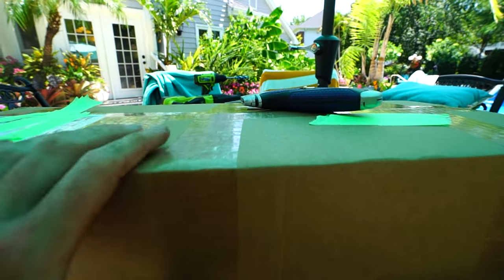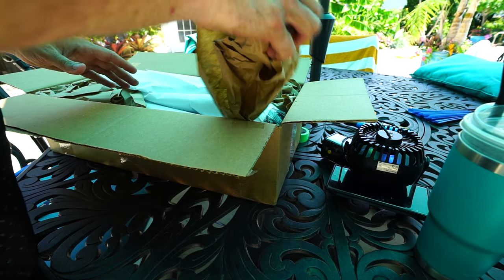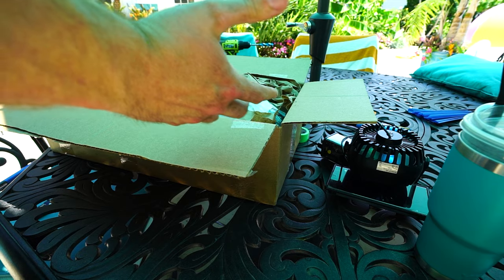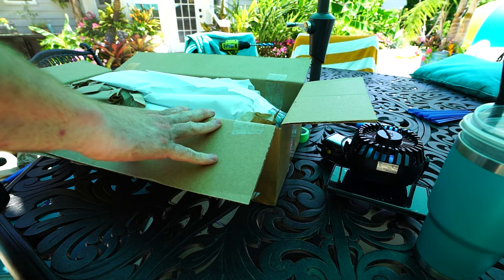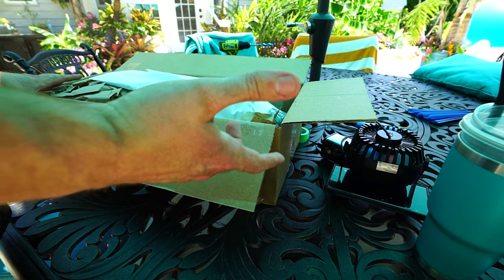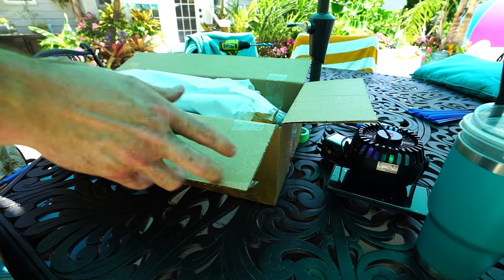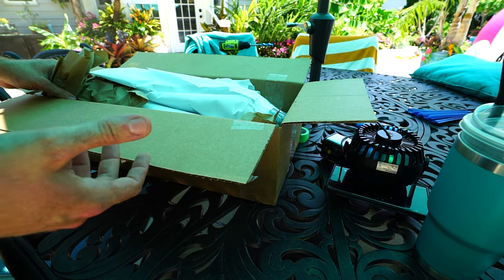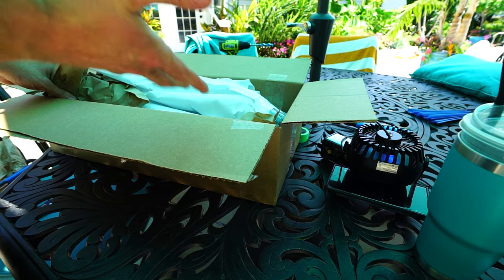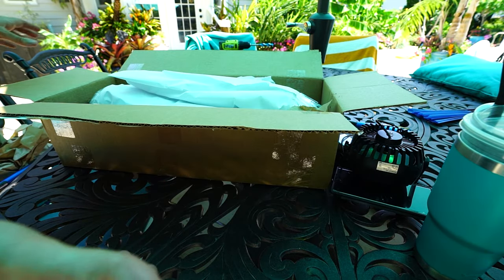I'm going to get this cut open and talk about them some more. There are, I believe, six in here. This was definitely an impulse buy. I was doing a video about some colocasias that I got from Bryden's Botanicals. And when I was editing the video, I did a screen recording of their description. Underneath the suggested plants, this was there. I read about it and was like, okay, sounds cool — I'll order six of them.